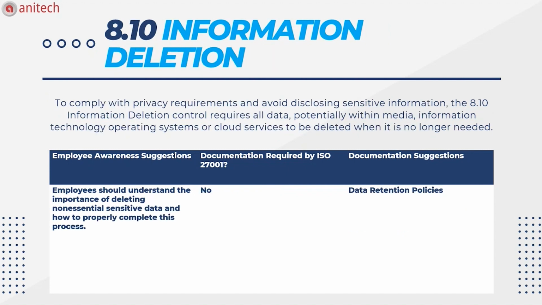Then we have information deletion. To comply with privacy requirements and avoid disclosing sensitive information, this control requires all data potentially within media, information technology, operating systems, or cloud services to be deleted when it is no longer intended. So, the employee should understand the importance of deleting non-essential sensitive data and how to properly complete this process. The document that can be referred to is data retention policies. So always, don't keep something that you do not need. Just follow that principle.